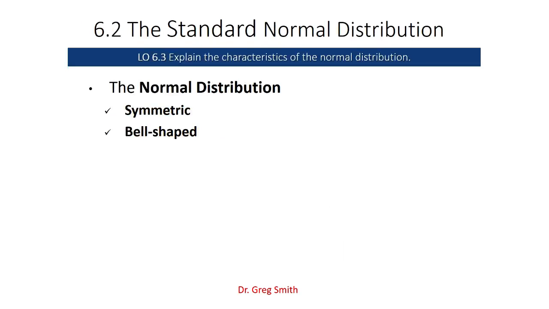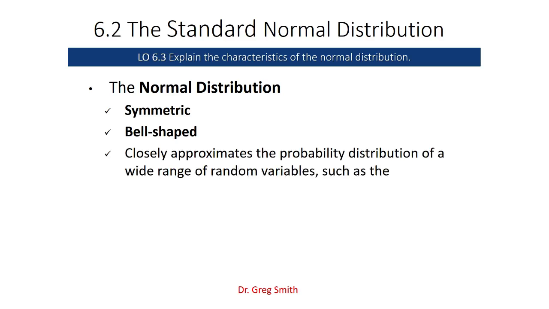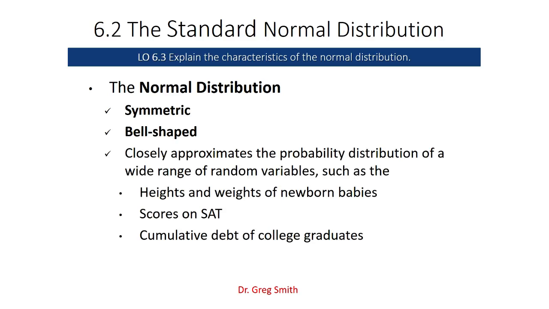Normal distribution. The normal distribution, by far the most common. It's symmetric or bell-shaped, as you see. It has a lot of symmetry to it, and if you drew a line down the middle, half will be on the left and half will be on the right. And where do we see this? Everywhere. Heights and weights of folks, SAT scores are one, debt is another. Lots of things occur naturally and normally.